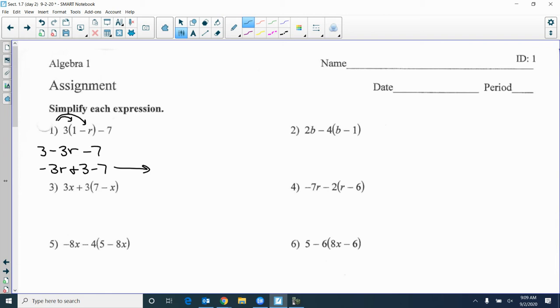What do you think? Final answer, Christian. 3r minus 4. Okay, now don't write this down because this is what you said. You said 3r minus 4, right? Why is that a positive 3r? Because I got a minus in front of there. Did you just make a careless mistake, or did you think it should be a negative or a positive? That's got to stay negative 3r. What is 3 minus 7? Negative 4. When you say negative 4, you want to write it just like you said it. So you have to write it as negative 3r minus 4.